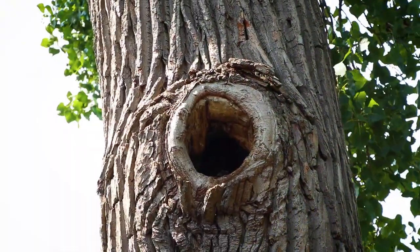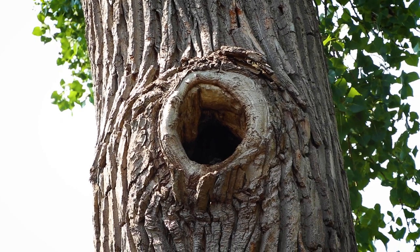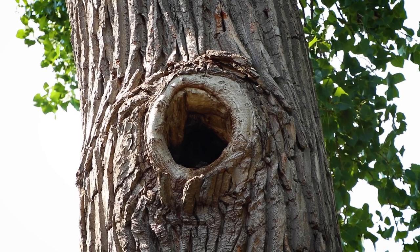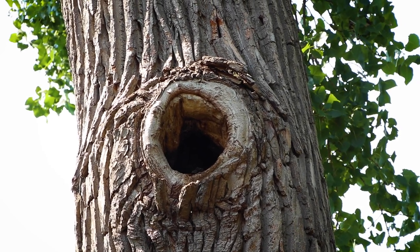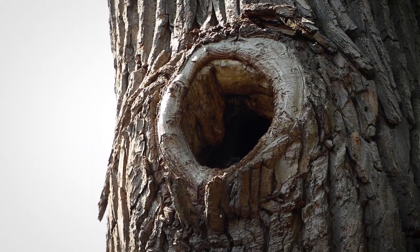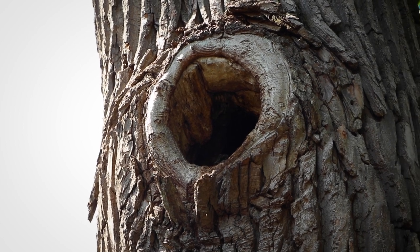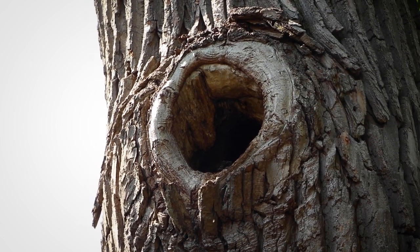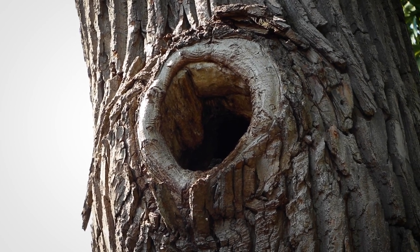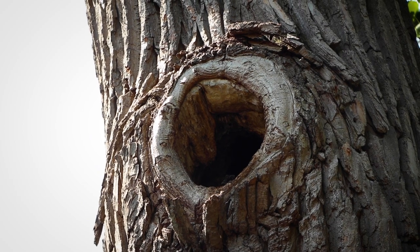I see a pretty big hole in the middle of the tree trunk, maybe where a branch fell. And now it looks like an animal friend, bird, or maybe squirrel might be using that big hole. That hole looks like it would be a great shelter for a young animal. We might see some grasses or some stick evidence at the edge — maybe an animal is using this place for shelter, like a nest. When we look up in trees, we can see all kinds of nests, most commonly from bird or squirrel.